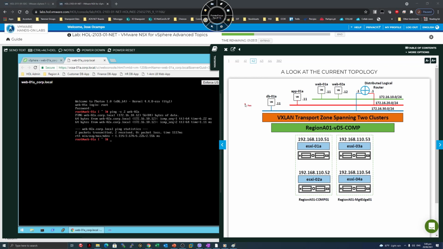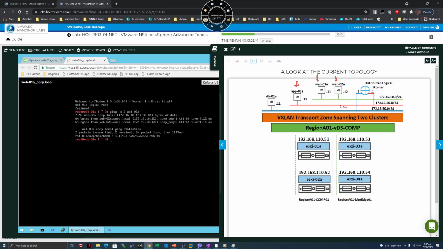Okay, so here we have Web01, Web02 on the same logical switch or the same VLAN, right? The green line. And we have another VM here that is on the red line. So if you're living in Singapore, you know the train there has colors, right? So if you want to move to the other train, you have to walk.